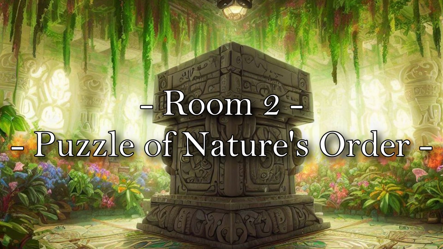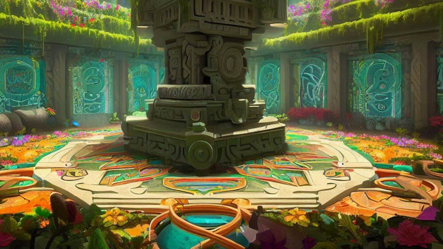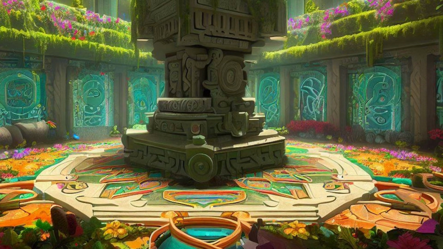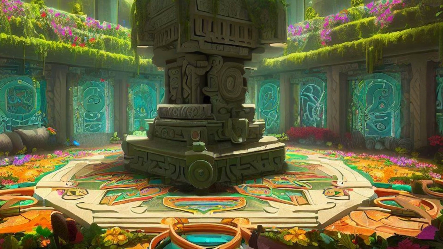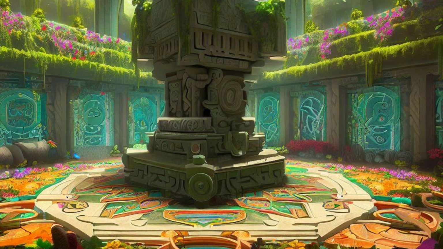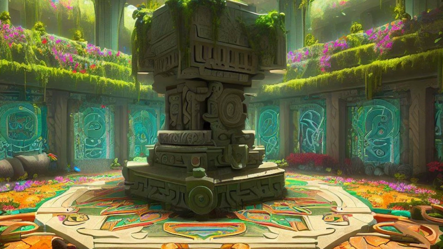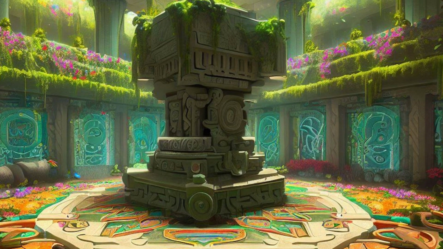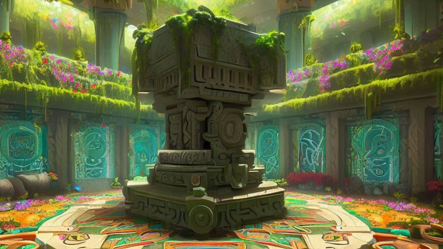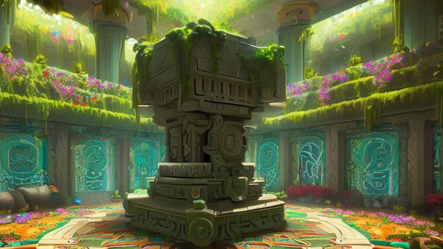Room 2, Puzzle of Nature's Order. The party enters a large chamber adorned with lush greenery and colorful flowers. In the center stands a stone pedestal with a puzzle box on top, intricately carved with nature-themed symbols. The room is also filled with a network of magical vines. To proceed out of the room, the party must solve the puzzle box by correctly aligning the symbols to represent the harmony of nature. Incorrect attempts trigger the magical vines to ensnare and tangle the party members, requiring them to work together to find the correct solution.